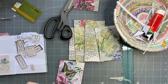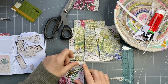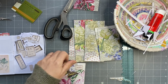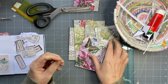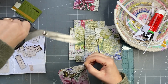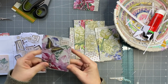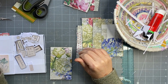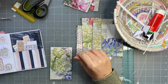Oh, yeah, so we're talking about other alternatives. If you didn't have really nice book pages, or they weren't particularly interesting, or you didn't want to use them when inspired to, you could use music paper, which would obviously be very nice. And also I was thinking, and I might give it a go because I've got lots of those printed out, I've got quite a lot of antique letters I've been collecting over the years. Oh, I'm in love with these tags. I've been collecting them over quite a few years. So you could use those in your background, like printed out ones. I wonder how that would turn out.